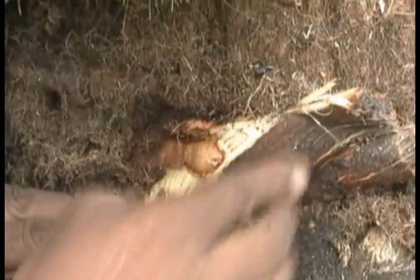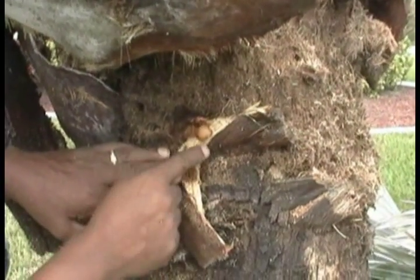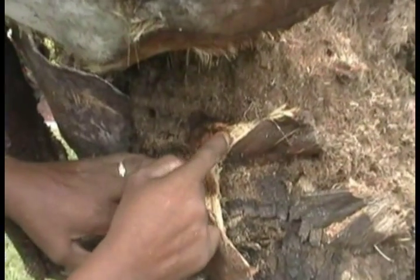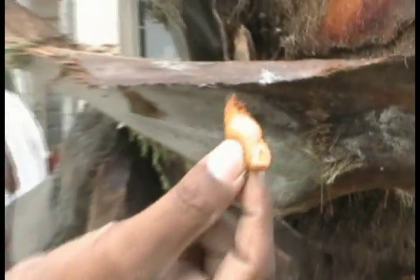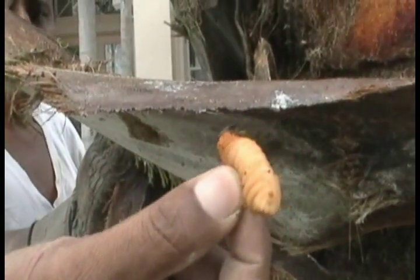Let's move here. Here it is. This is at the base of the leaf, and this is where you commonly see them. So this was the base of the leaf removed, and here is one emerging out of the leaf base. This bad boy is a tough guy. Here it is. So this is the larval form. And let's look at this. It has no legs. No legs mean a weevil. If it had legs, that would have been a beetle.